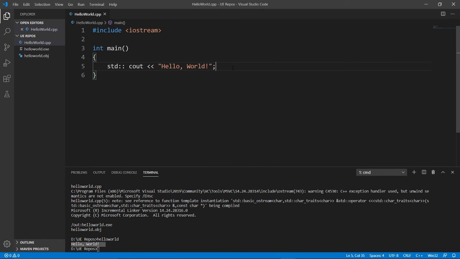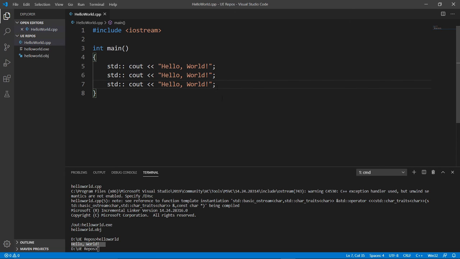Okay, hopefully that wasn't too challenging for you, and I hope you got it to print out on two separate lines. If not, no big deal. Just follow along with me, and we'll figure this out. I'm going to press Control C or Command C to copy that line, hit Enter, and Control V or Command V to paste it. Hit Enter one more time and paste again. Now we've got the same line of code written out three times.